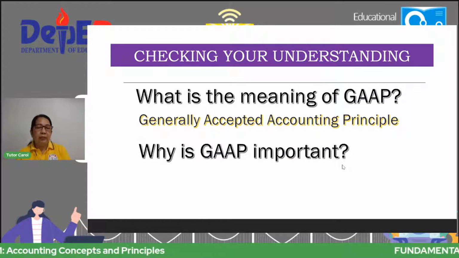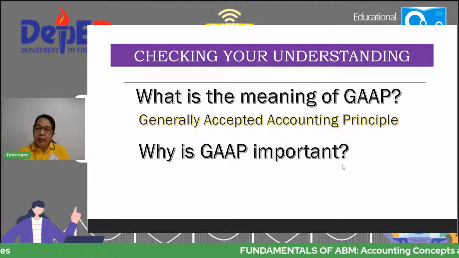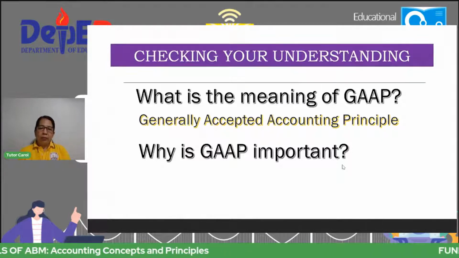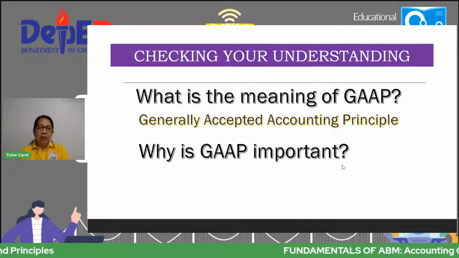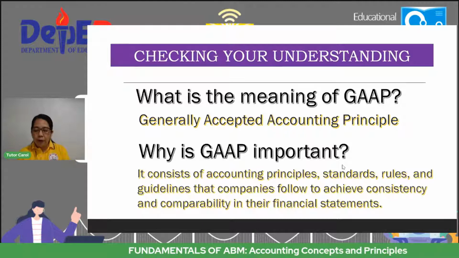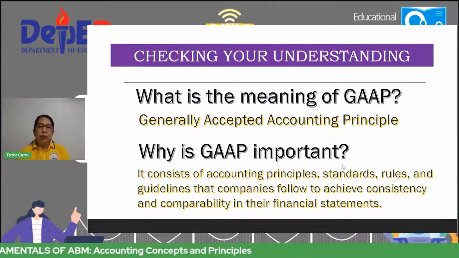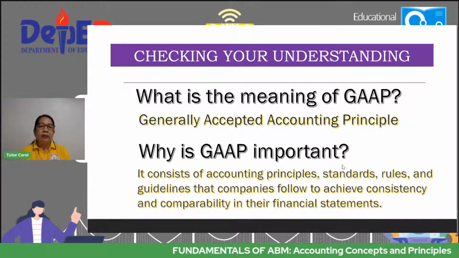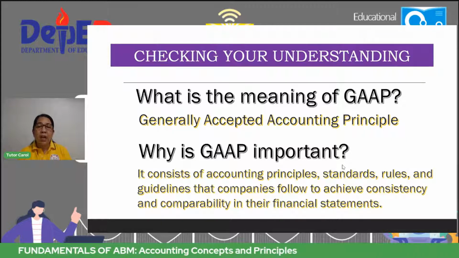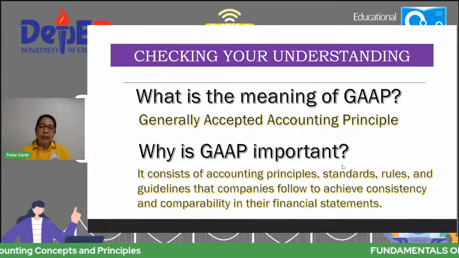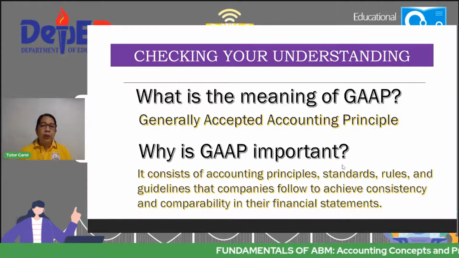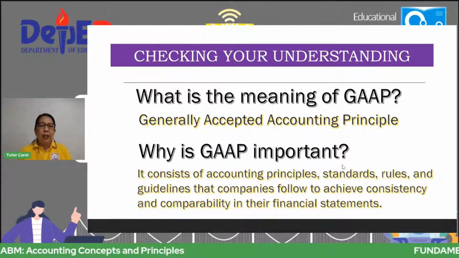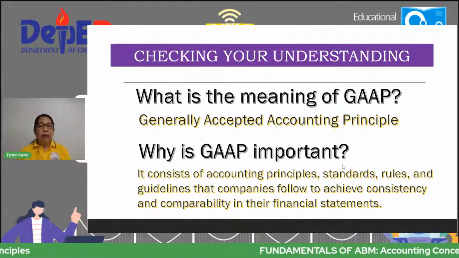My next question. Why is GAAP important? Not necessarily sentence form, pwedeng pa isa-isa para mas mabilis. GAAP is important because it consists of accounting principles, standards, rules, and guidelines that companies follow to achieve consistency and comparability in their financial statements. So that is the importance of GAAP. Dapat natin sinusunod para lahat ng financial statements, not only in the Philippines, but around the world, ay pare-pareho at madaling maintindihan. So kahit sinong tumingin, kahit sinong magbasa niyan, maiintindihan. Kasi meron tayong standard na fina-follow.